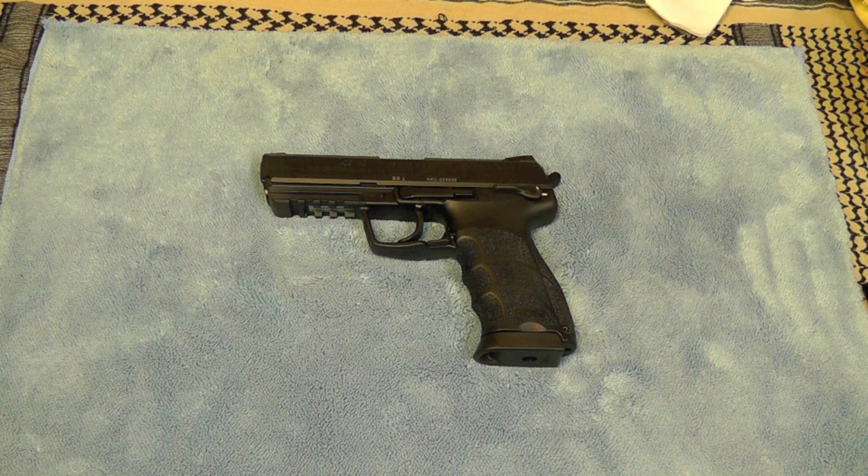We are going to clean our HK45. I've owned this gun for a while, and I was looking through my video archive, if you will, all the videos I've done, and I realized I haven't done a cleaning video of this gun yet. And I think this is probably the longest I've ever gone after getting a gun of doing a cleaning video. It's amazing. So we're going to go ahead and do that today.